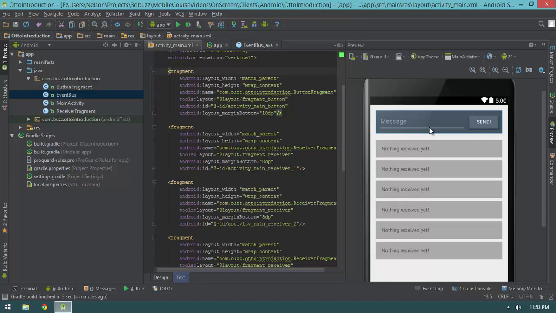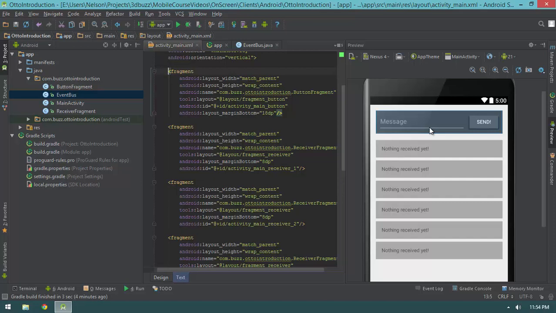So basically that means we first need to start off with creating an event. So what is an event in terms of Otto? Well, it turns out that events map very conveniently to the concept of a class. So in Otto, events are classes, and you can go ahead and create your own classes, and generally speaking, what you would do is you would create basic DTOs, basic data transmission objects. So the DTOs will be nothing more than a class that has a couple fields and a constructor and some accessors.